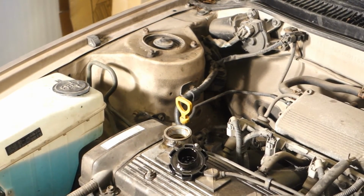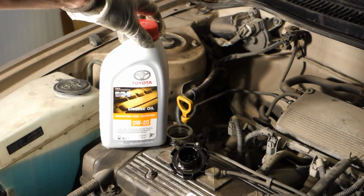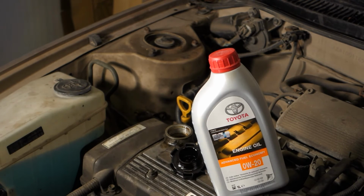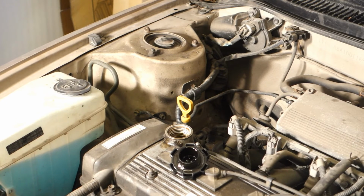And as I talked, I have here the best oil that I can recommend. This is Toyota's most advanced oil, full synthetic, with the highest quality API levels, and it gives my engine excellent lubrication. And now we need to add this oil in. If we have this US engine, there are 4 liters, a little bit more than 1 gallon of oil, and in those smaller engines there are 3 liters.